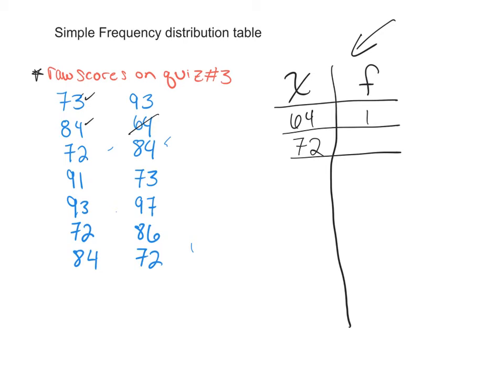It looks like we had a few people score 72s. So let's see here. We have two people that scored a 72. Oh, three people that scored a 72. The next one was then 73. And we have one, two, two people scored 73.